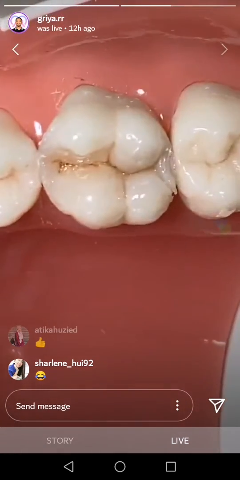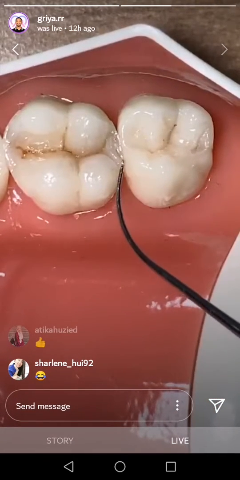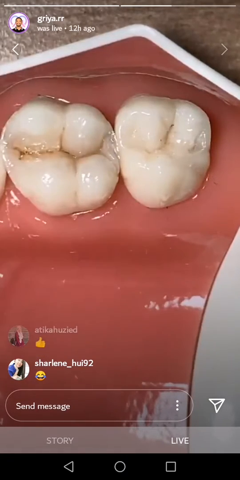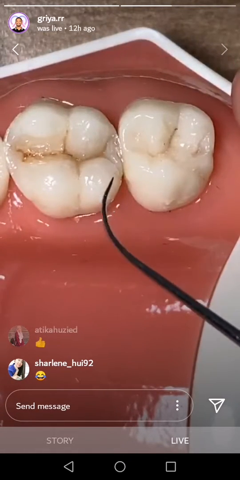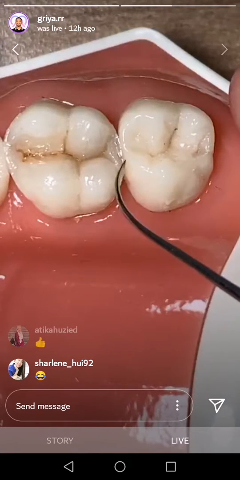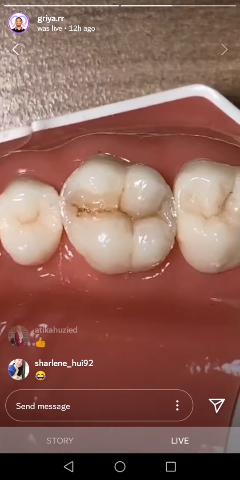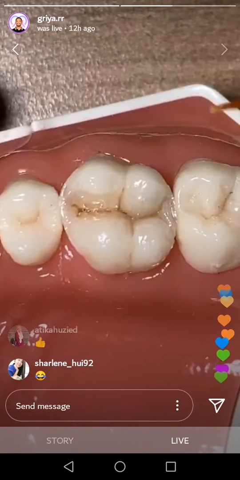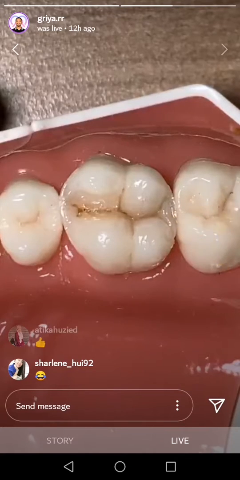Okay, but this is not good, so you need to make it smooth with your brush. Okay, so you need this one to make it smooth again.